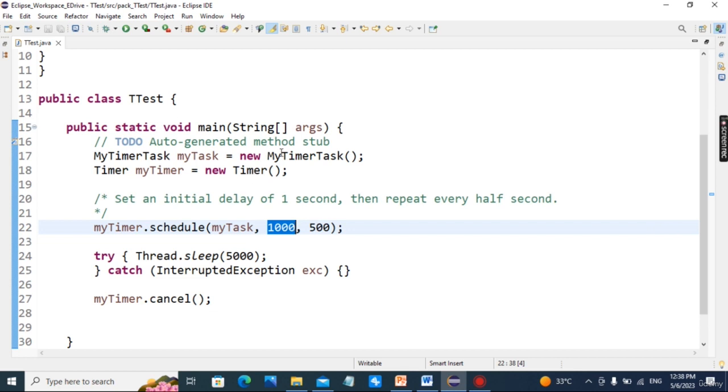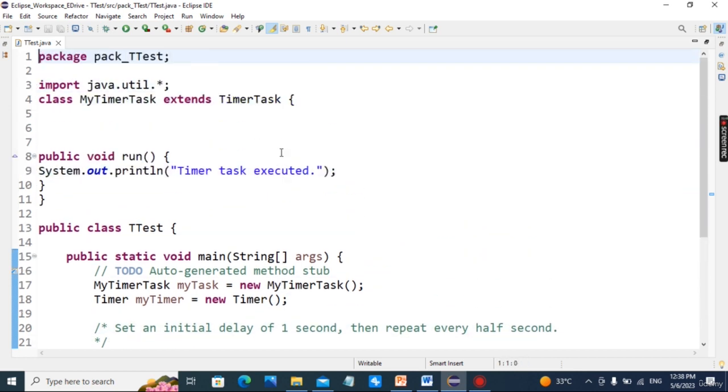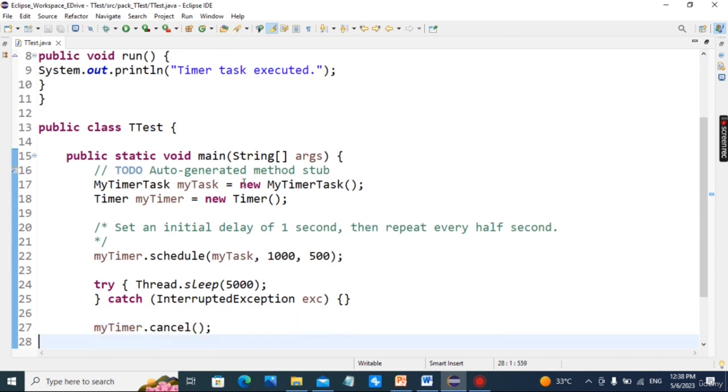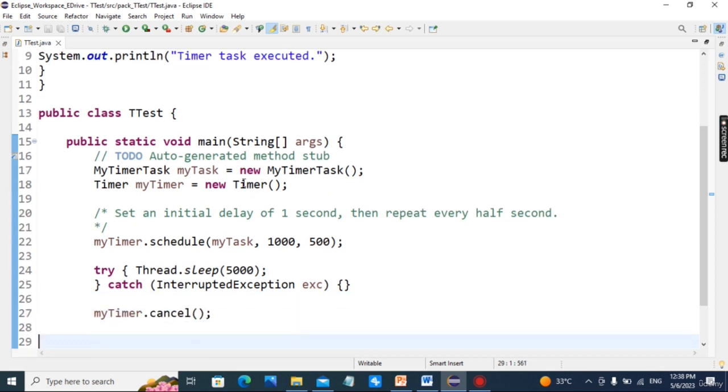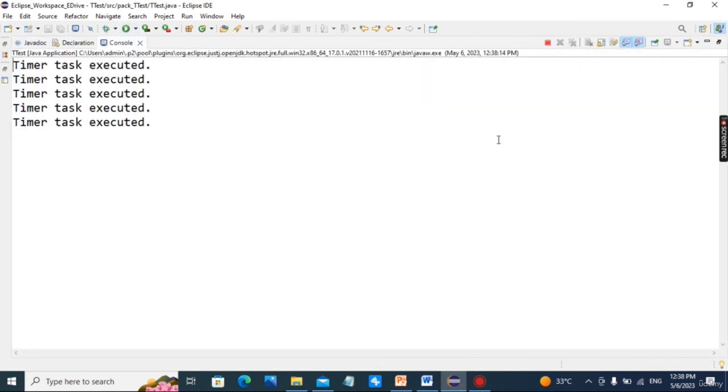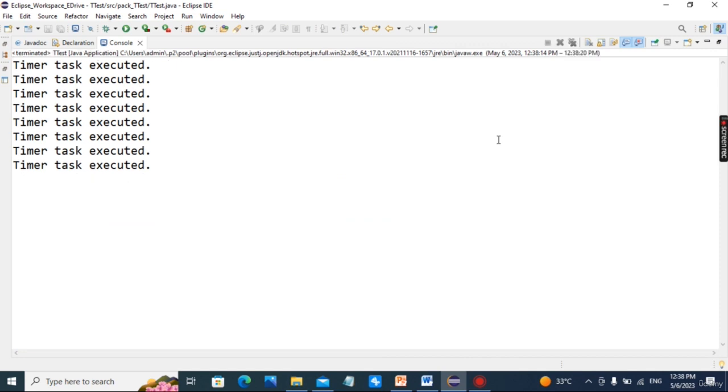After 1 second, the message timer task executed will start displaying, and after every half second it will be repeated.